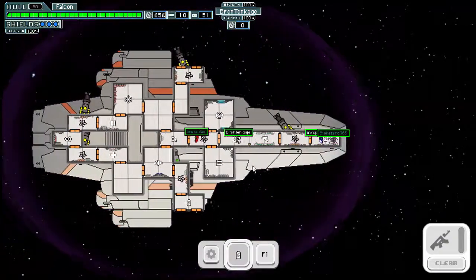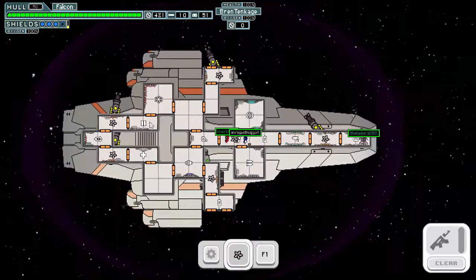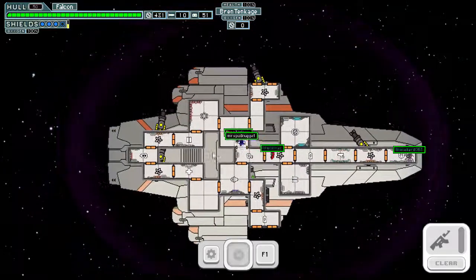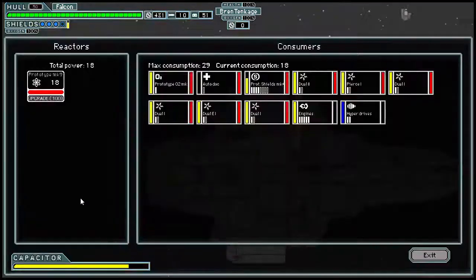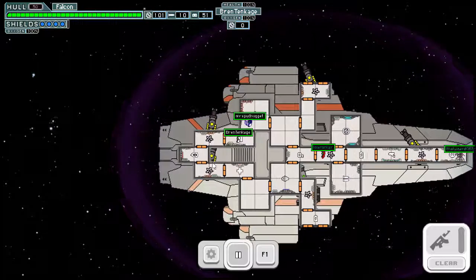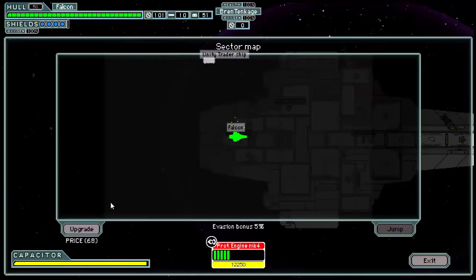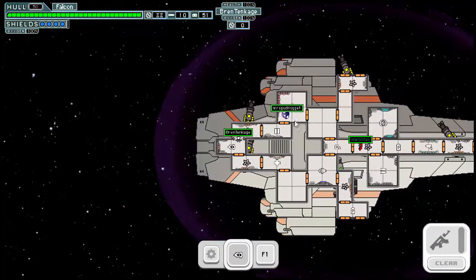You know what? I'm gonna upgrade our shields to level 4. Right, I guess we're getting more reactor power then. I'm on it. So am I. Look at that, that's beautiful, isn't it? Invest a little bit in that hyperdrive engine if you do need to run at some point. Wait, we've got plenty more power. Max current consumption 18, total power 21. We don't, and upgrade our engines.